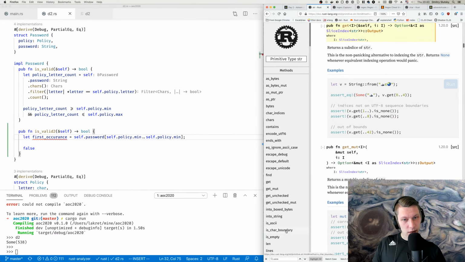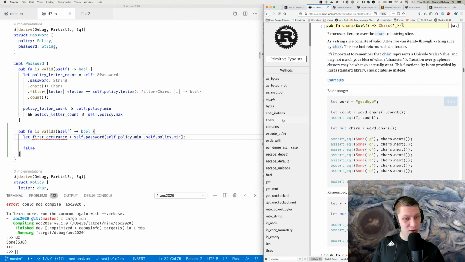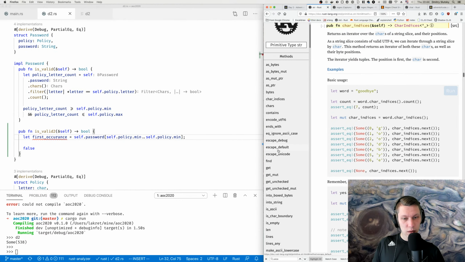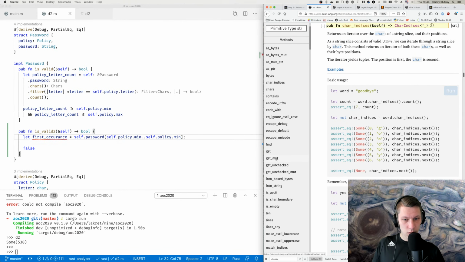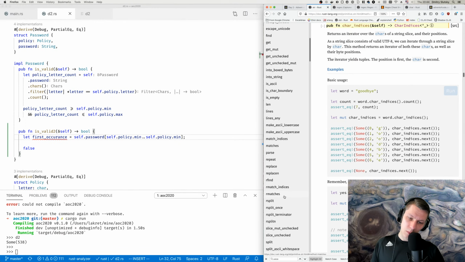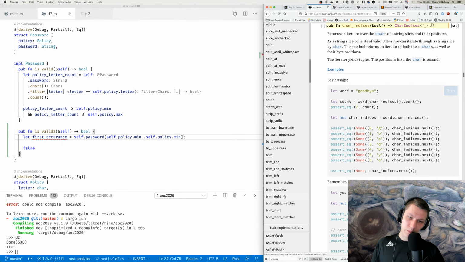Can I like get a char, one char, not a subslice? By char indices, get mut, lines, match, parse, repeat, replace, split, trim.